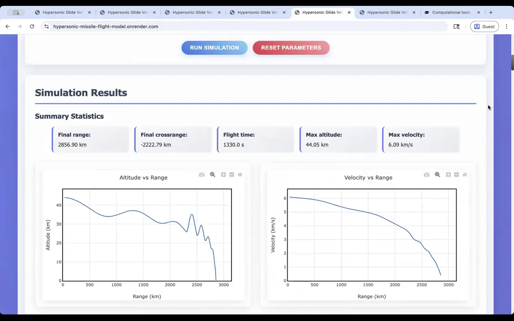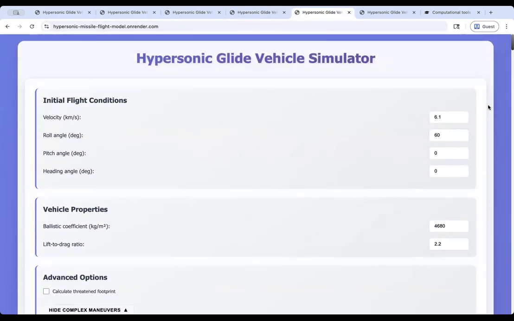So here's a calculation we might run. This is for a hypothetical launch of a US hypersonic glide vehicle from Malmstrom Air Force Base in Montana, launched on the front of a Minotaur 4 boost system. So again, in the user manual, we walk through this, but a reasonable estimation for an initial velocity of this kind of glide vehicle is about 6.1 kilometers per second.